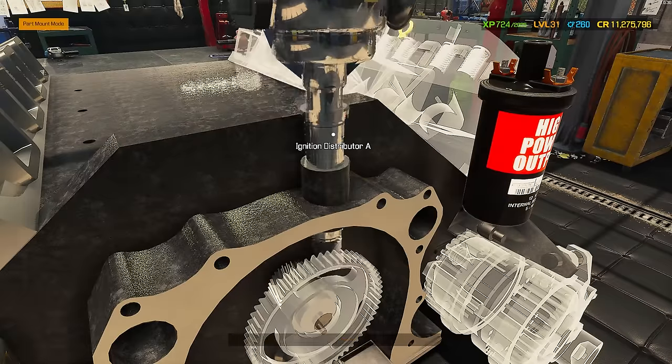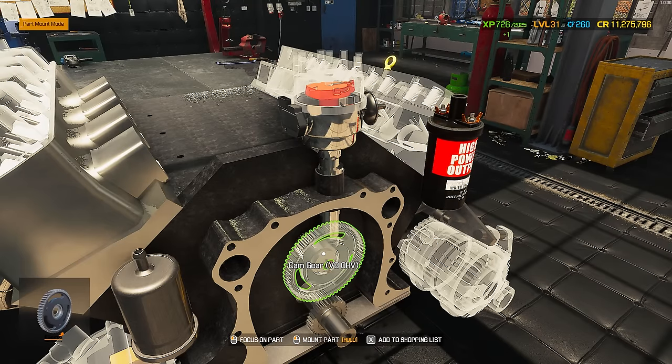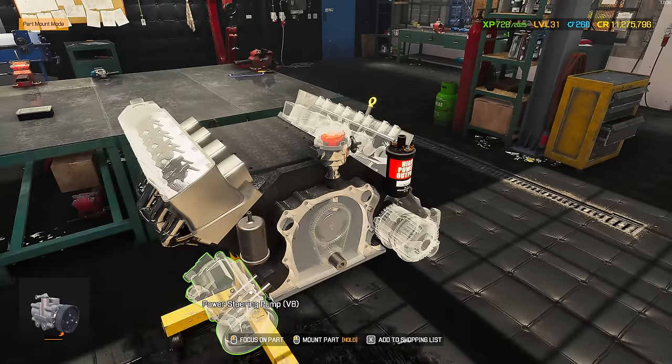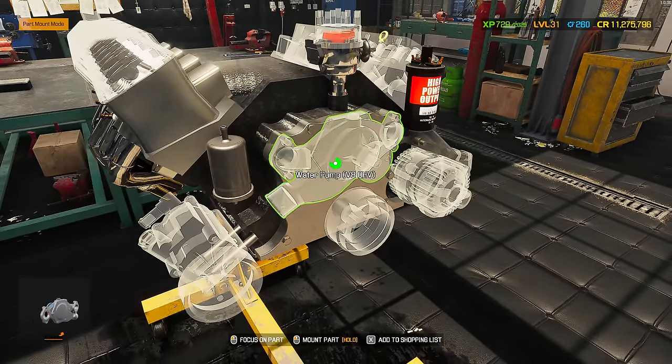Ignition distributor. Looking good. And I will need to paint the top. I don't know why I have four of those. Probably because I was unaware. Timing cover. Got a water pump.